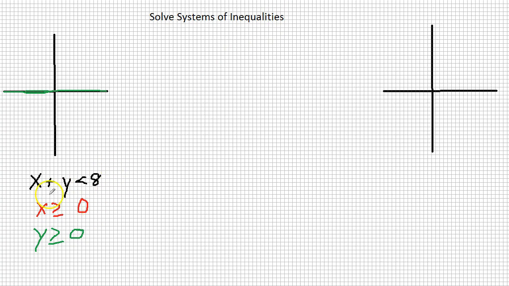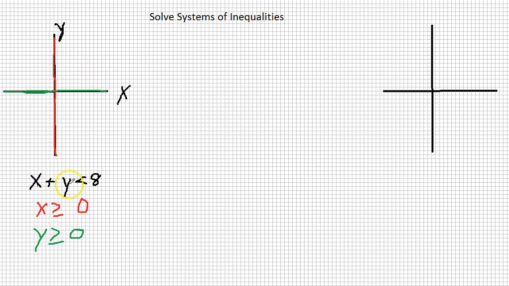So let's graph x is greater than or equal to 0. Well, when we have one variable, it tells what axis it crosses. It crosses the x-axis at 0. So that means I have my y-axis. And let me label these axes. There's my y-axis and my x-axis. All right, and then our third line, and this is the one that is going to seal it. So we are right of the red line, above the green. So we're in quadrant 1.